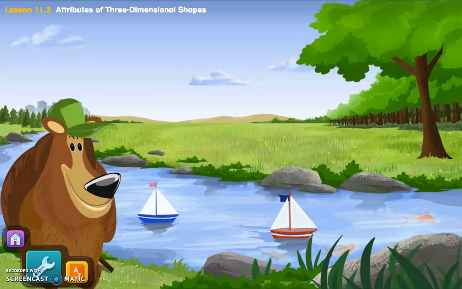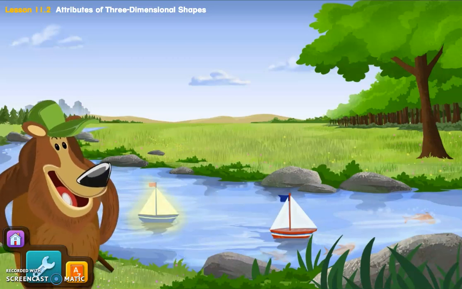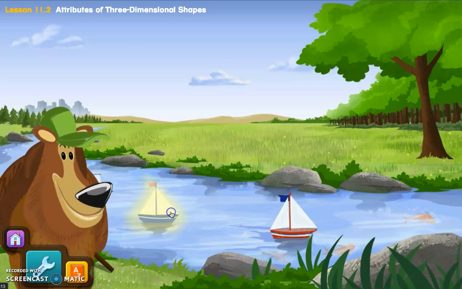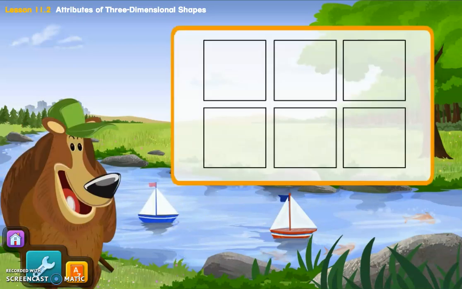Hi there! These boats are kept in a wooden crate when they aren't being used. I heard the park rangers say the crate is getting worn out, so they want to build a new one. Let's take a look at the plan they drew to build the new crate. I know the crate will be a shape when the rangers build it. All of the faces are squares, and they seem to be the same size. But I don't know what shape the crate will be. Let's learn more about three-dimensional shapes.